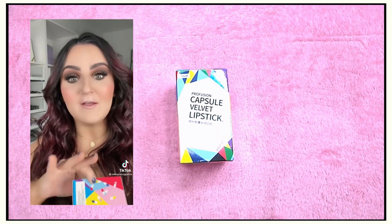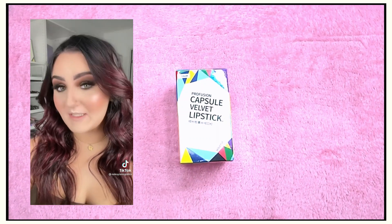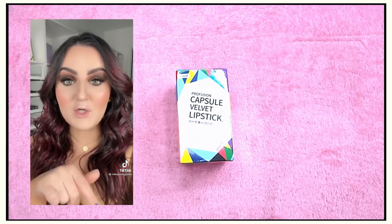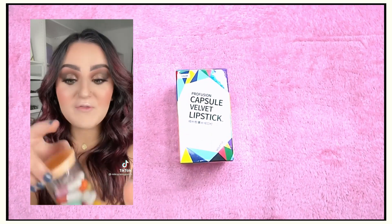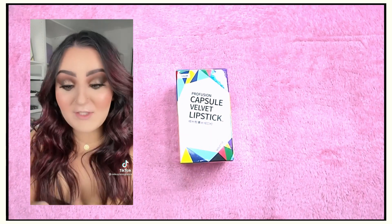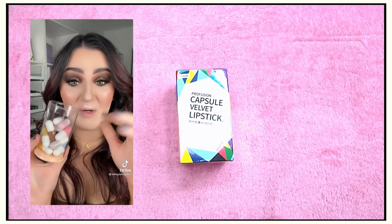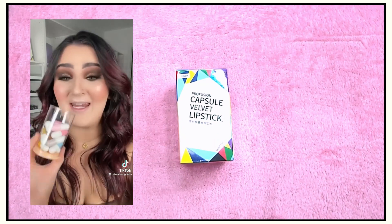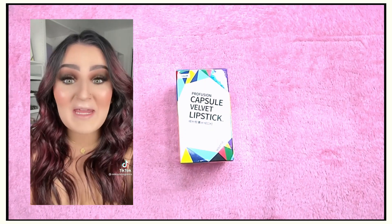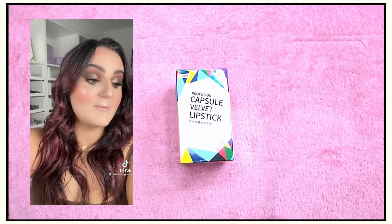Lip container not included — this is a very interesting concept. I paid $14.99 for 16 lipsticks on Amazon. There's also a 12-color version for $9.99. What's fun is the caps don't necessarily match the color. I think this is really travel-friendly — if you carry a really small clutch or bag, this is going to fit nicely. I figured I would just dip my hand in, whichever one I get goes on my lips. Give it a shake — alright, what are we gonna get?